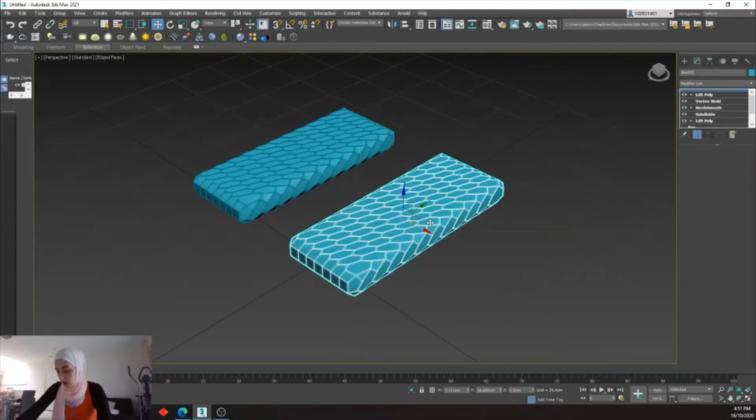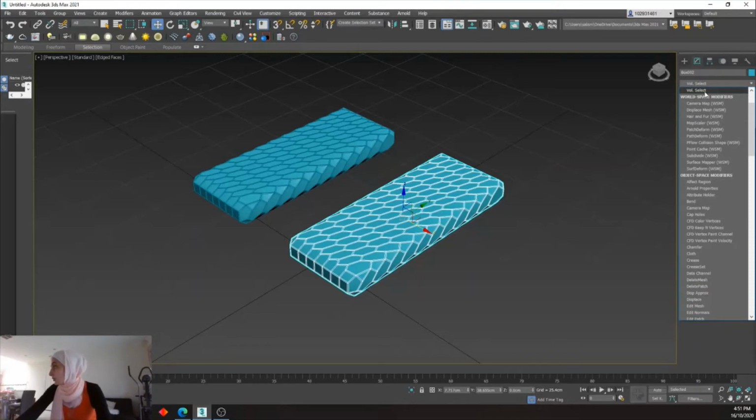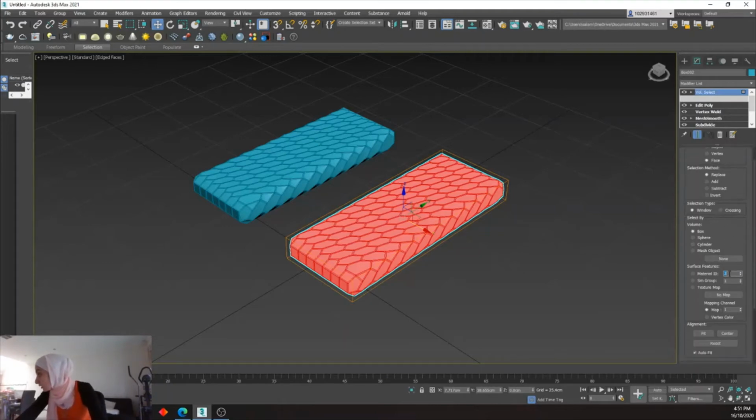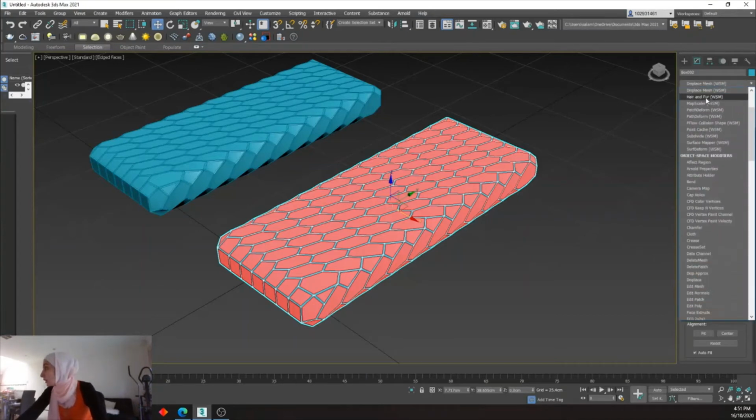All right, now I'm gonna add a modifier called Volume Select, and I'm gonna choose Face. I'm gonna select by material ID. I'm gonna select material ID 2, and then I'm gonna add another modifier called Delete Mesh.